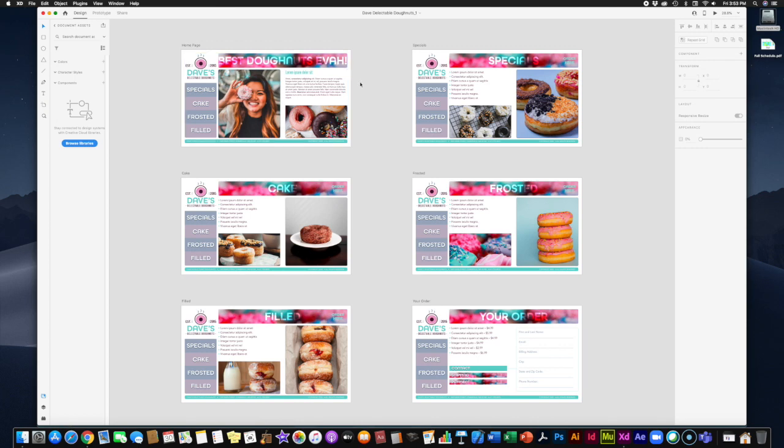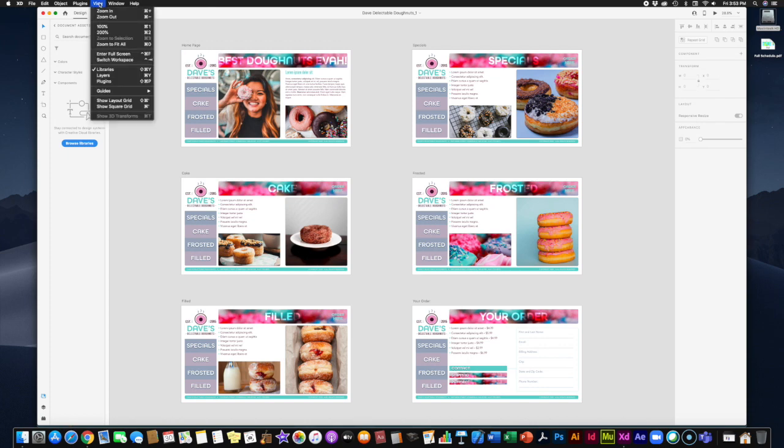But once you've got them done, you should definitely make sure that you have them nice and organized so that you can view them all together on the screen, because when we move over to the prototype tab, it is certainly helpful to be able to see all of them, but not from too far away, right? You don't want to be so far away you can't see the individual elements.